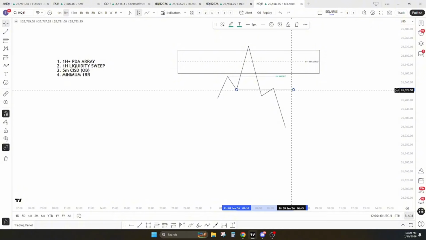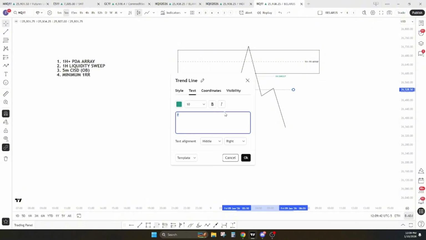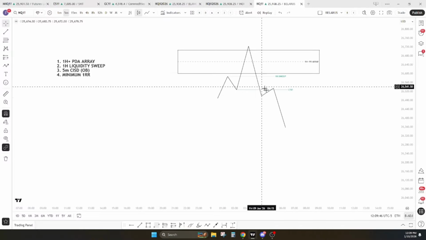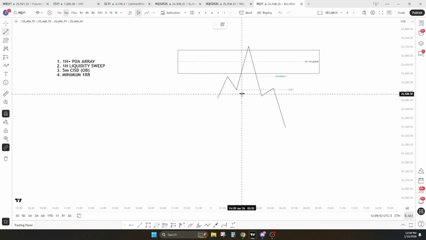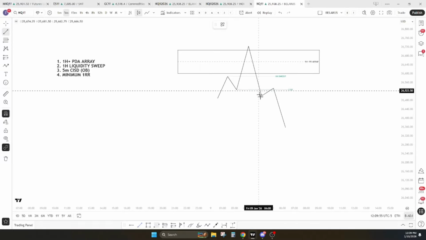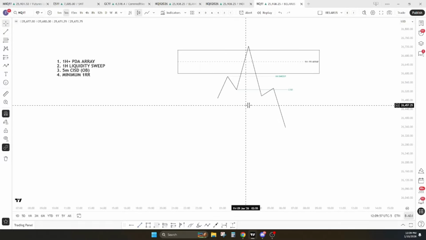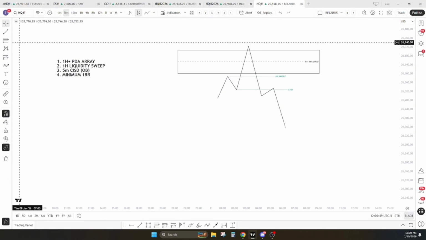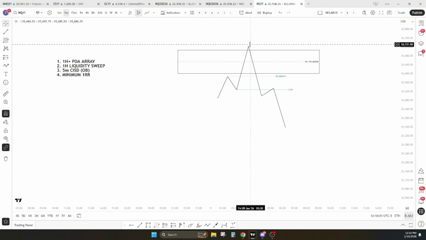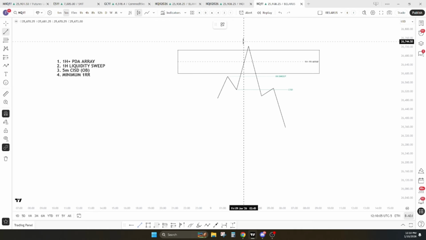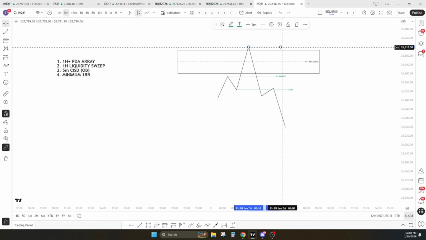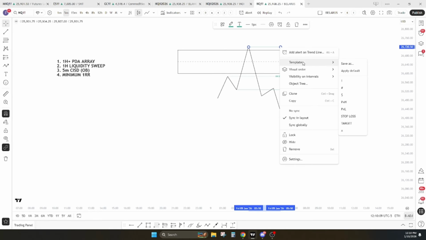And this CISD ideally would also be closing below the hourly open, right? Now, again, that's not part of the rule, but you can assume that what's happening here is more than likely trading below the hourly open anywhere in this price action going down. And as soon as we get the CISD, using the swing high or the swing low as our potential stop loss, we want this to be at least a 1 hour trade.